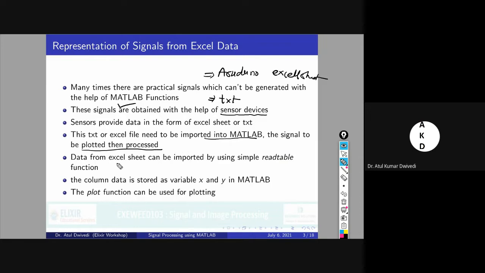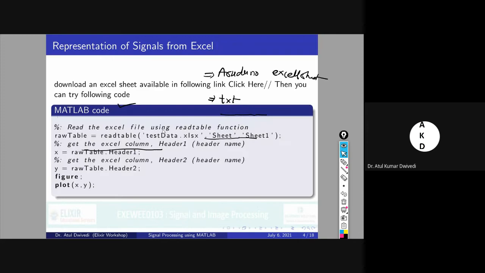Then we'll see how the data from an Excel sheet can be read and how it can be plotted. That we'll do in Matlab. This is the code for how to do that in Matlab.